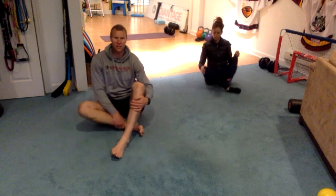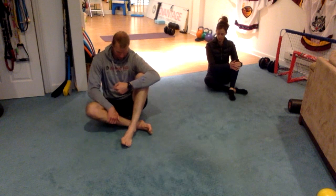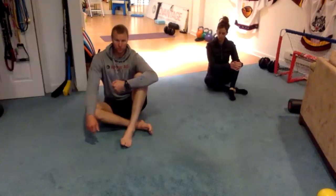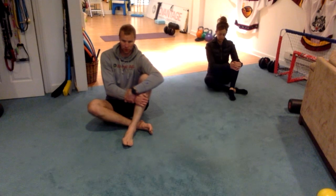Let's go ahead and switch sides. It's like you're sitting cross-legged, but we're going to just keep that one leg tall. You can give it a hug and sit up tall. You might notice a difference from side to side. Try to get equal pressure on both butt bones, and then let that other knee drop down towards the ground, feeling the stretch in your hip, not pressure in your knee.